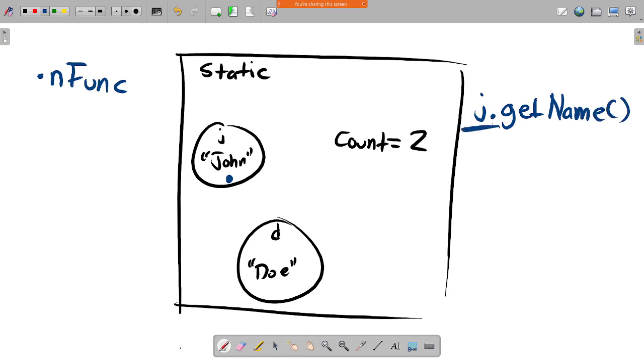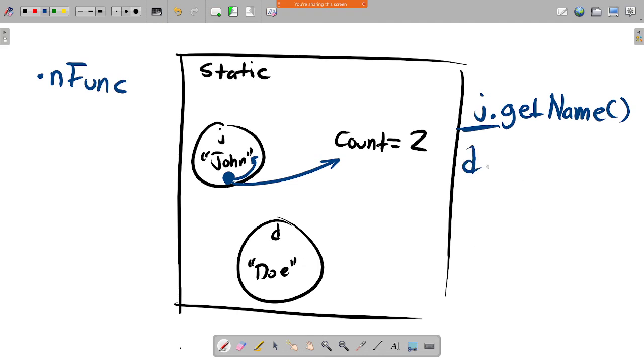It has to use an object to call itself, meaning that the function is executing right here. It's executing in the person themselves. And that's why it's able to access both the name, which is non-static, as well as the count. So everybody can see static things, no matter what the scope is, because static things exist just kind of off wherever. They're always accessible, no matter what. I can always see the count as long as I have permission with the whole protected and private and public stuff, but I always have access to it as far as seeing it. There's always a way to see it.